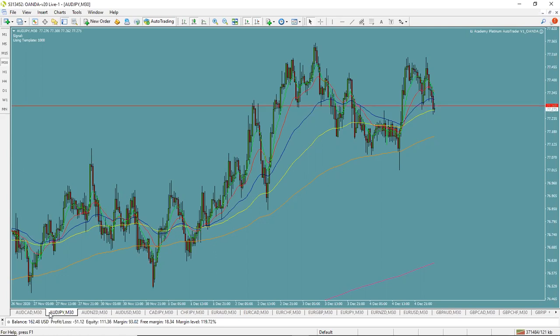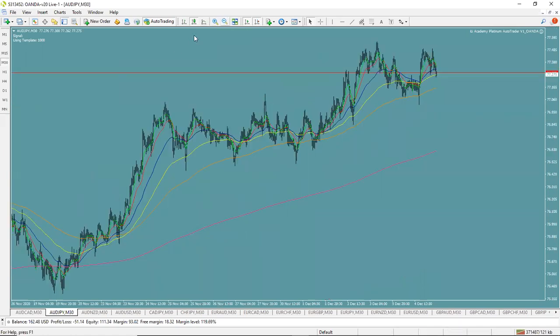So looking at this Aussie yen, if I go ahead and shorten this up just a little bit, I'm going to move these controls so that they're not in my way. Okay, great. So we see that we're above our 720 here. We have been above the 720 since the last part of November, at least. And so we've been kind of cruising right along here. And we've got a full trend to the upside here. Our 8 is just kind of crossing over our 21 right now.